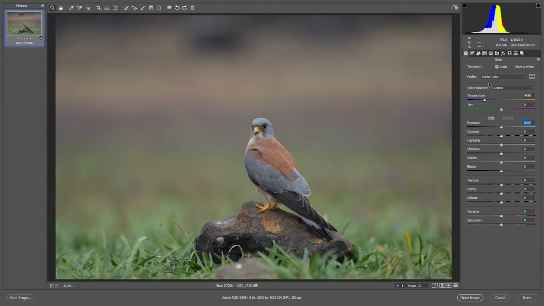One thing that I wanted to talk about apart from these sliders is the profile drop down menu that you see right here. Right now it's on Adobe Color. If I click on it, it's going to give me a few options. For example, Adobe Color, Landscape, Portrait, Standard, Vivid, and Monochrome. Monochrome will turn it into a black and white image.